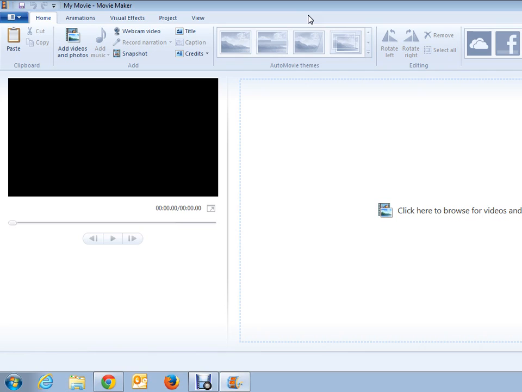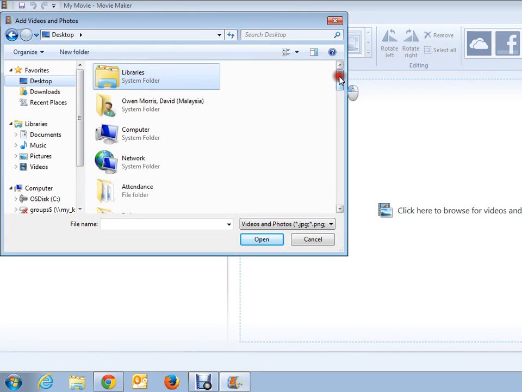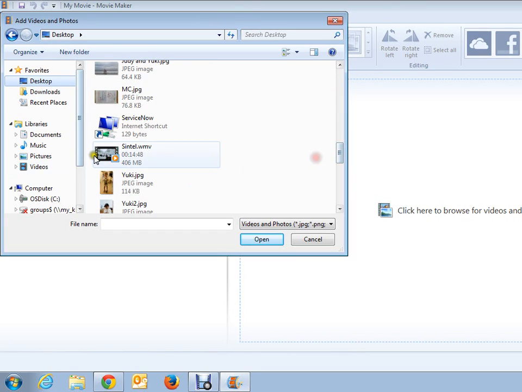This is Windows Movie Maker. So the first thing you do is you need to add your base video file. In this case, we're going to use an open source video called Sintel. Oh, it's not quite open source, Creative Commons. So you do need to put in a good big thank you notice at the beginning and ending.